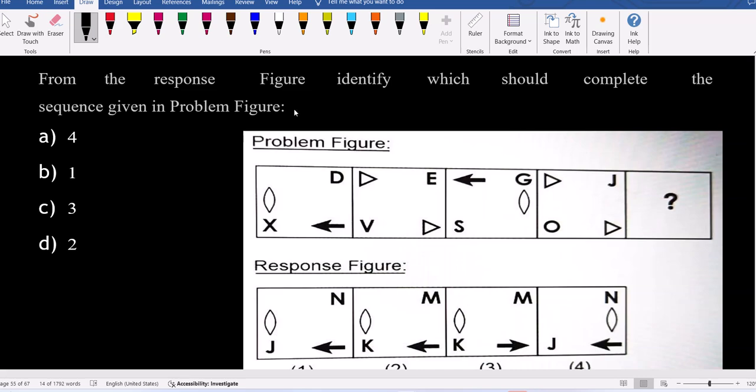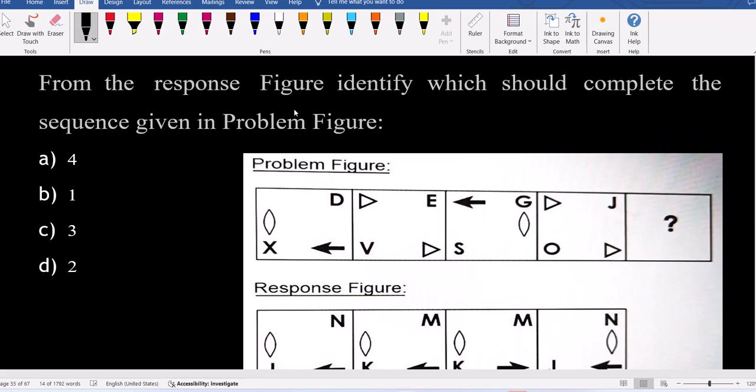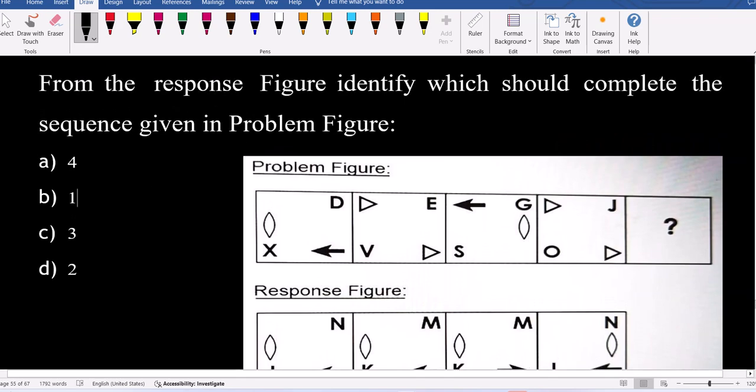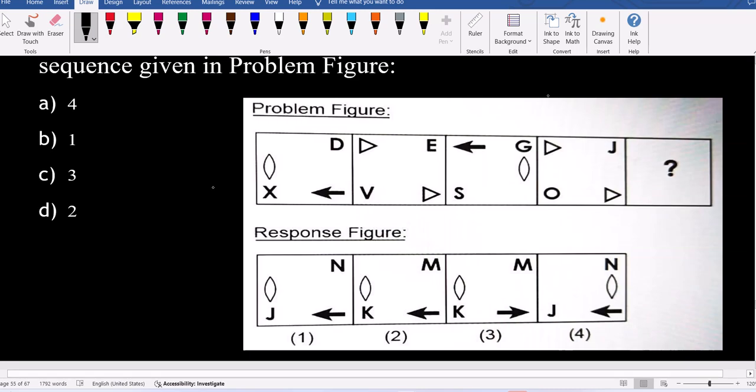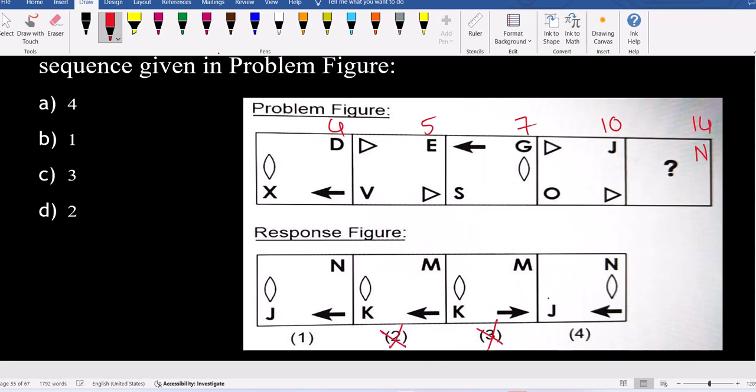We solved similar questions a lot so far. Following that sequence, we got D, E, G, J. This is 4, this is 5. 1 gap, 2 gap, 3 gap, 4 gap. We require the letter N. N is required. Next, this is J automatically. When N is there, they have given J automatically here. I think no need to work on that. If not, 24 minus 2 minus 3 minus 4 minus 5. That's what you can clearly observe.